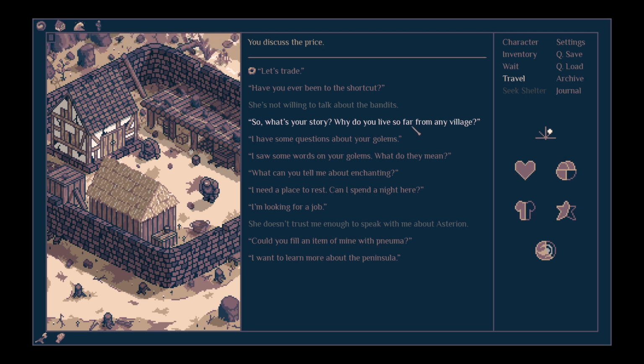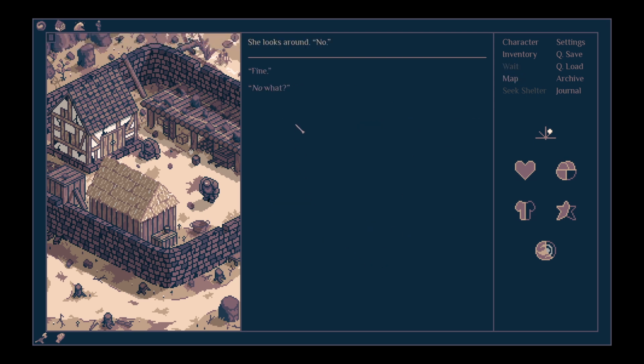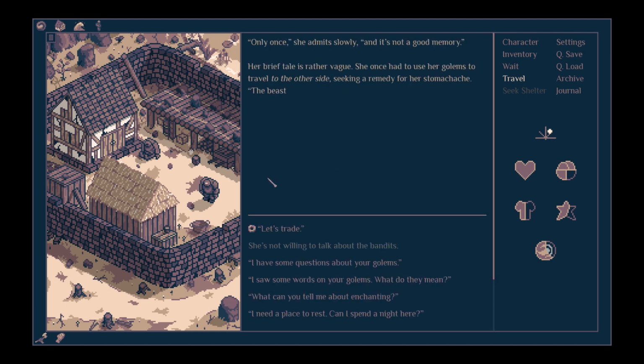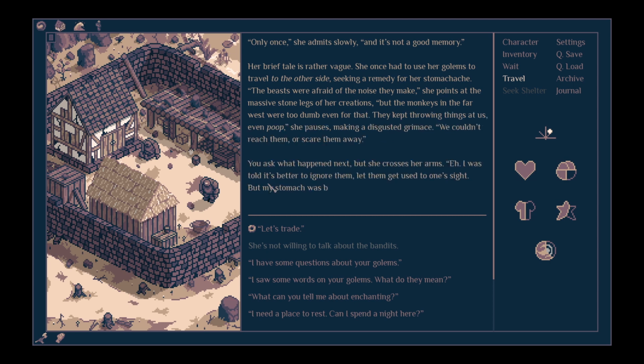So what's your story? Why'd you live so far from any village? She looks around. "No." No what? "I'm not here to tell you bedtime stories or to hear about your own sad life." She lets out a long sigh, trying to limit her frustration. Back off. You ever been to the shortcut? "Only once," she admits slowly, "and it's not a good memory." Her brief tale is rather vague.